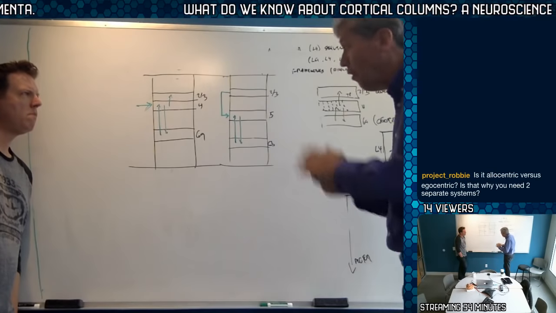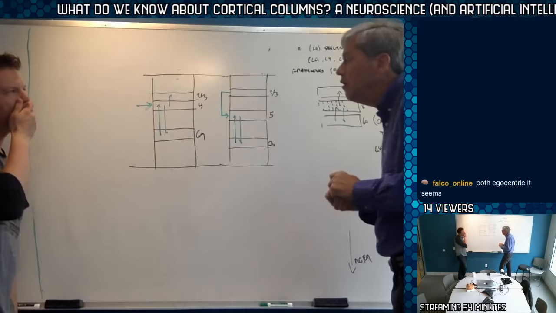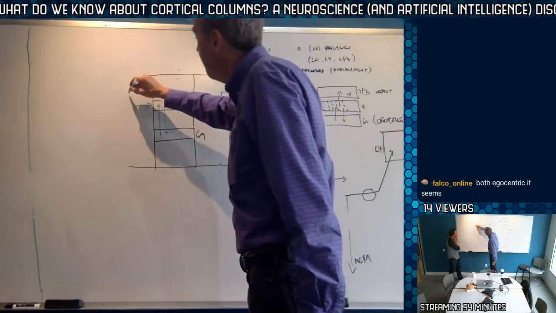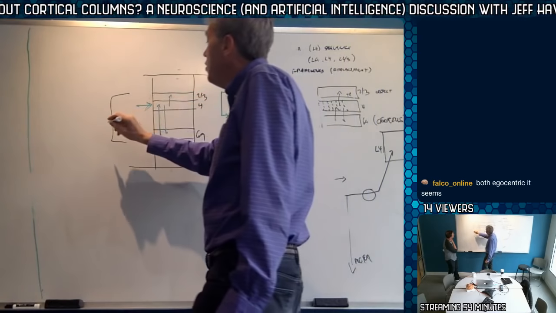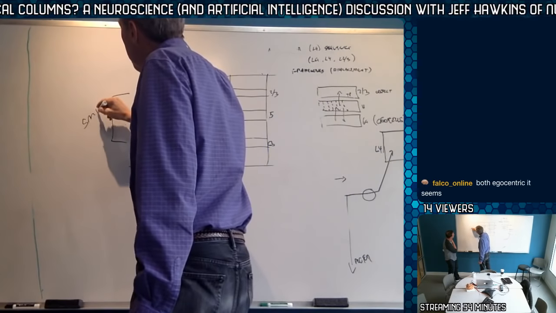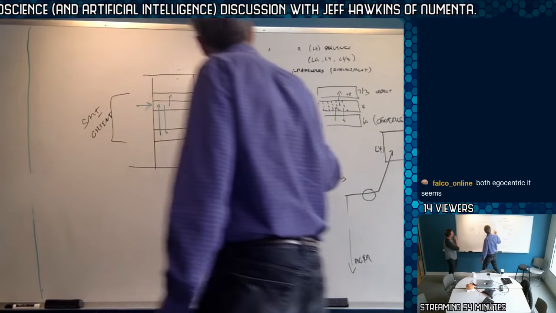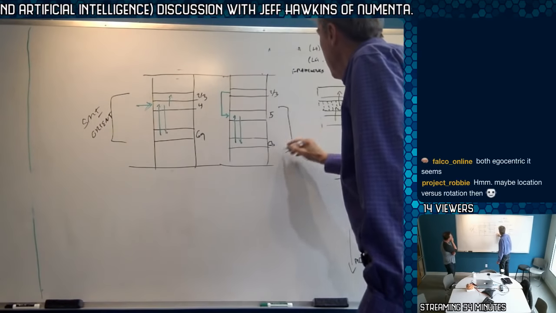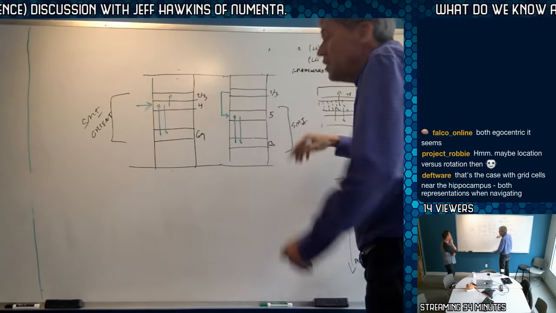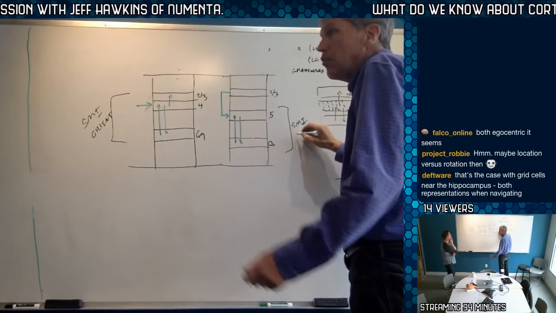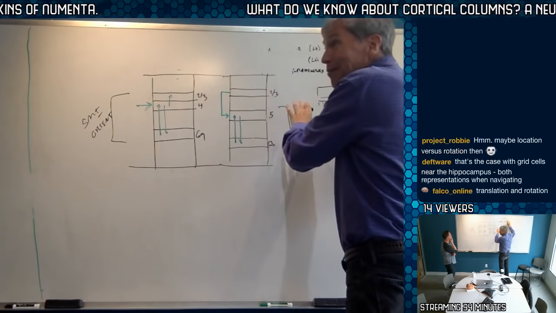What I think is going on, my best guess right now, and I give this maybe an 80% chance of being correct, is that this system here, layers 6A, 4, and 2-3, is basically doing sensory motor inference over orientation. And this system here, layer 6 and layer 5, is doing sensory motor inference over grid cell location, XY type of location. This is what we described in these papers.